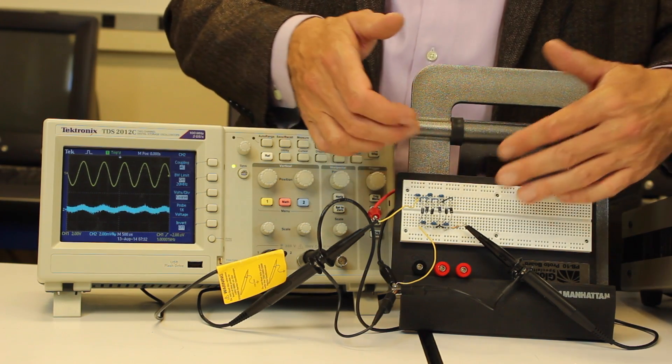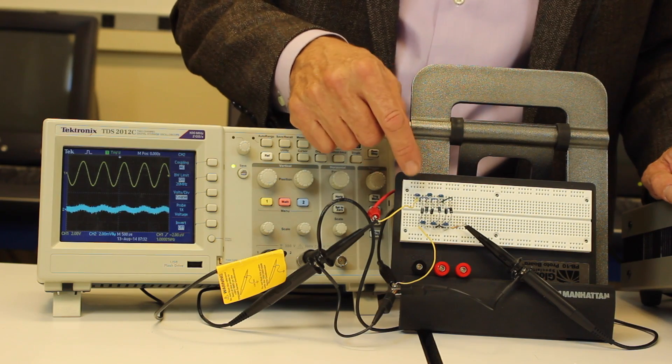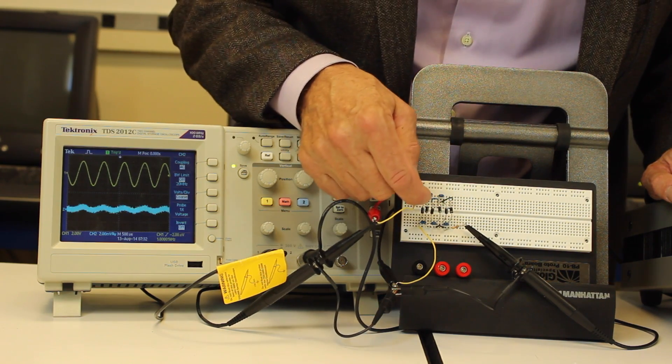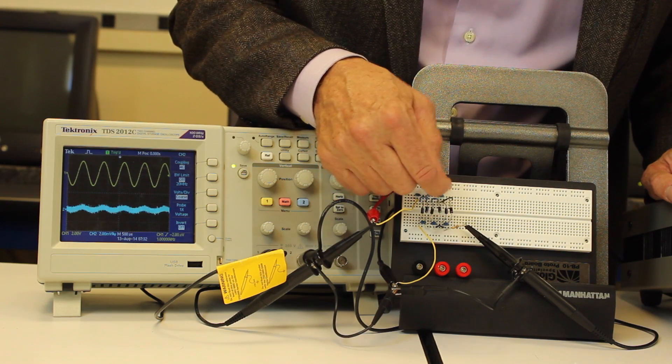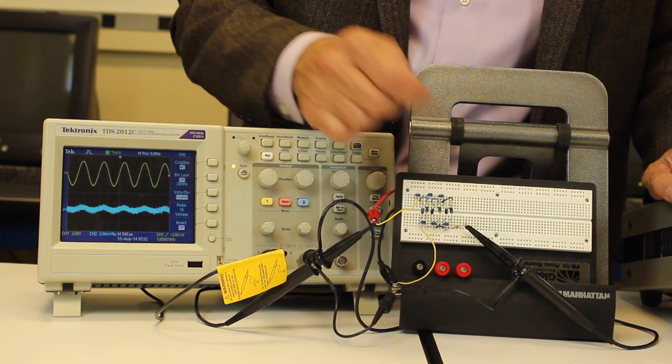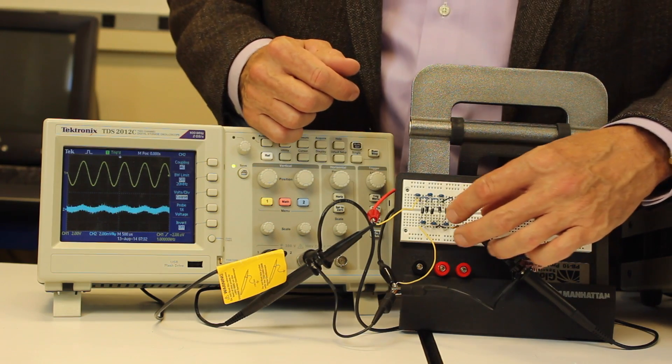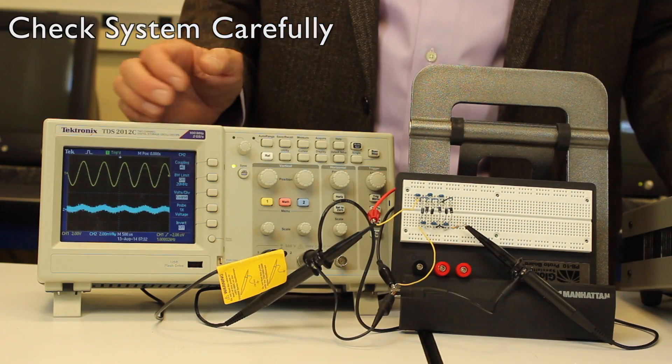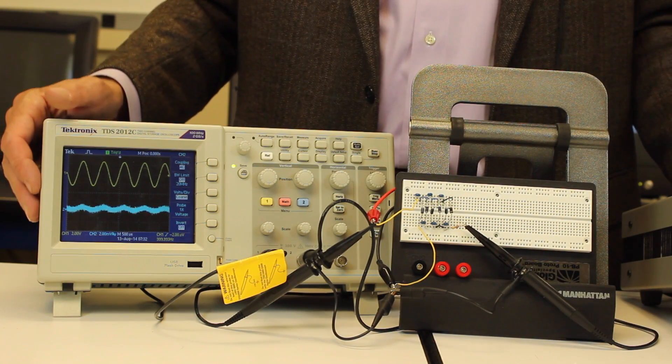So take your time, set it up, make sure that all the diodes are pointing in the right direction. If you look carefully here, you may be able to see the little silver lines pointing up, down, up, down, up, down as they go across. Capacitors jumping between them and wires jumping between the other ones. The output comes off the resistor and everything is tied to a common ground down here. So go ahead and do the lab.